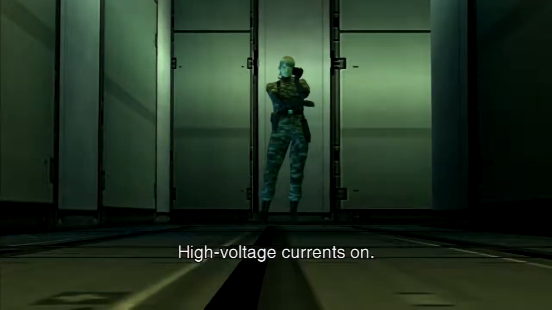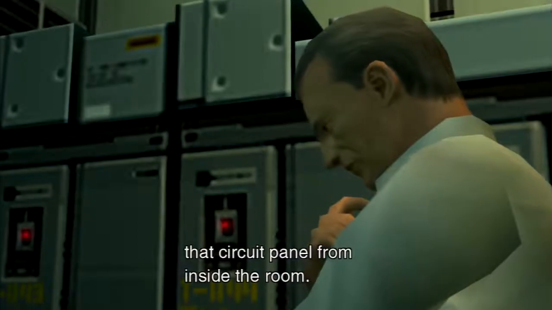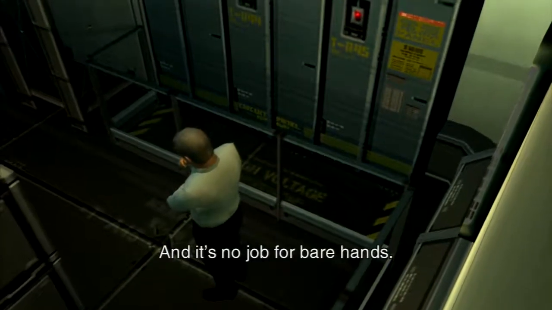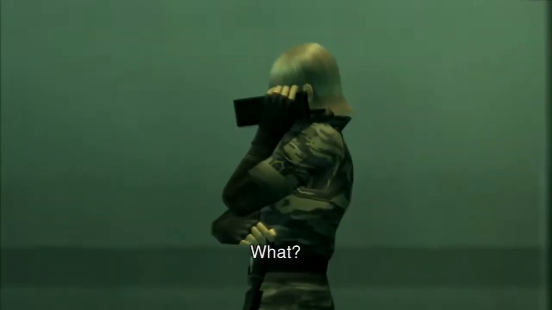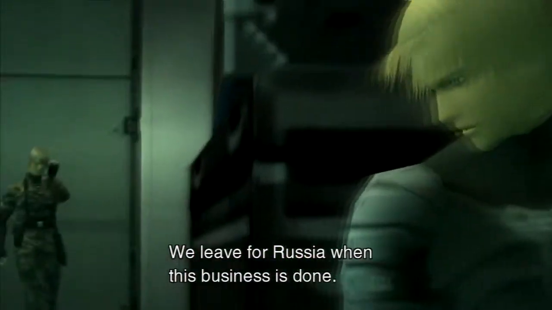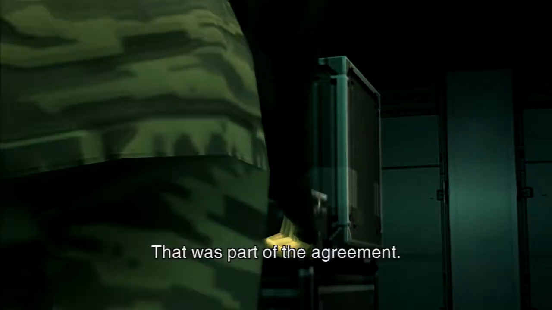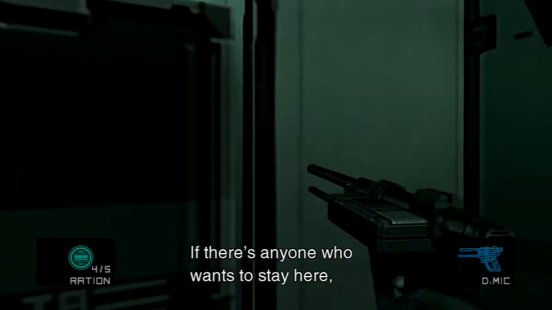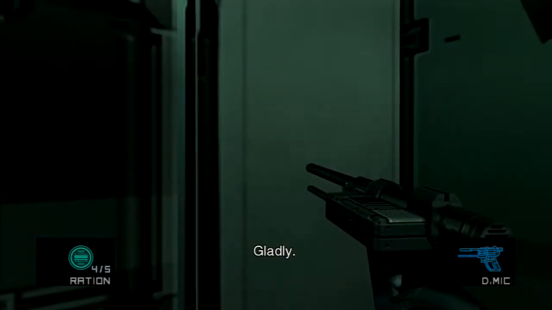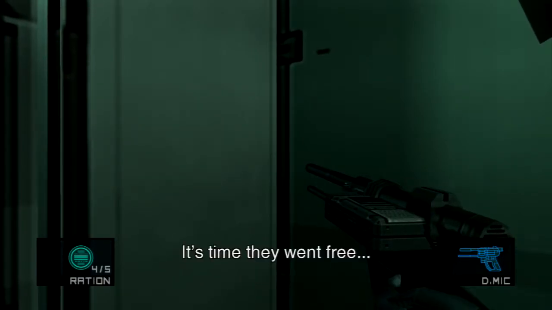High voltage currents on. The door stays shut unless the president manages to take out that circuit panel from inside the room. And it's no job for bare hands. All right. Come back immediately. One more thing. What? We leave for Russia when this business is done. I want half the money for that. Of course. That was part of the agreement. We start living for ourselves after this. If there's anyone who wants to stay here, I want you to take good care of them. Gladly. Gerlukovich soldiers are the cream of the crop. It's time they went free.